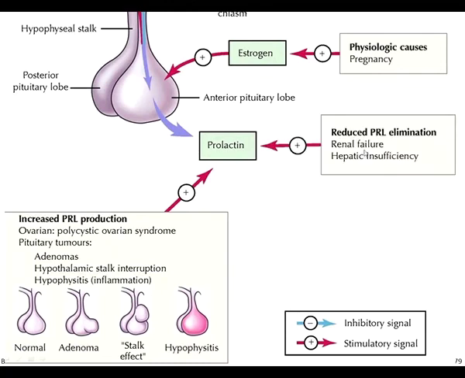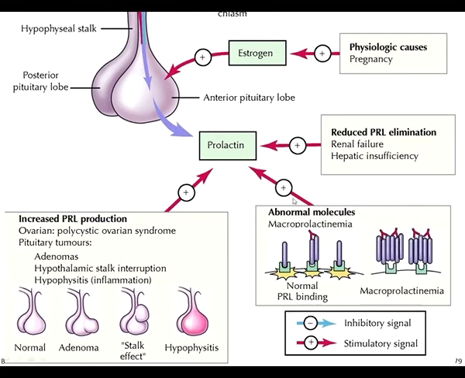As well, you may have reduced prolactin elimination, because of course hormones need to be degraded and excreted once their functions are terminated. So if there is a reduced prolactin elimination from the circulation, due to either a renal failure or a hepatic insufficiency, that means it is unable to do its job, this will keep a high level of prolactin in the blood.